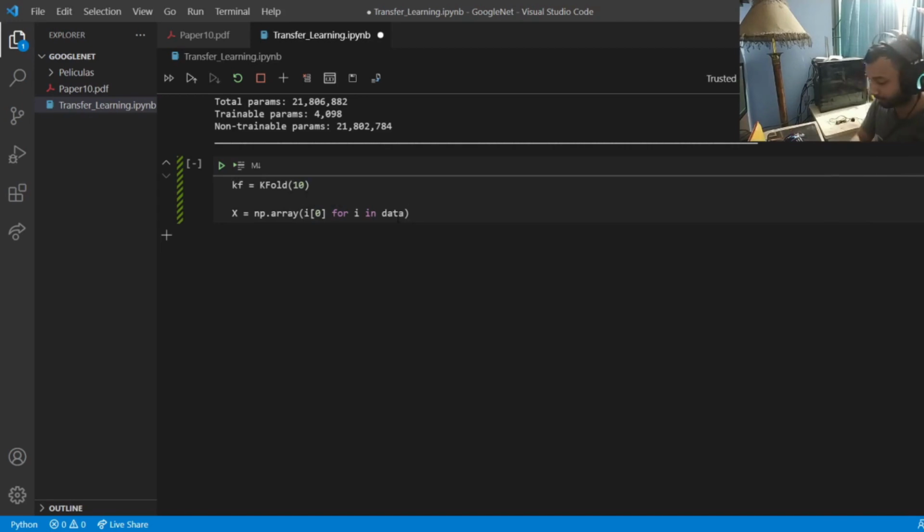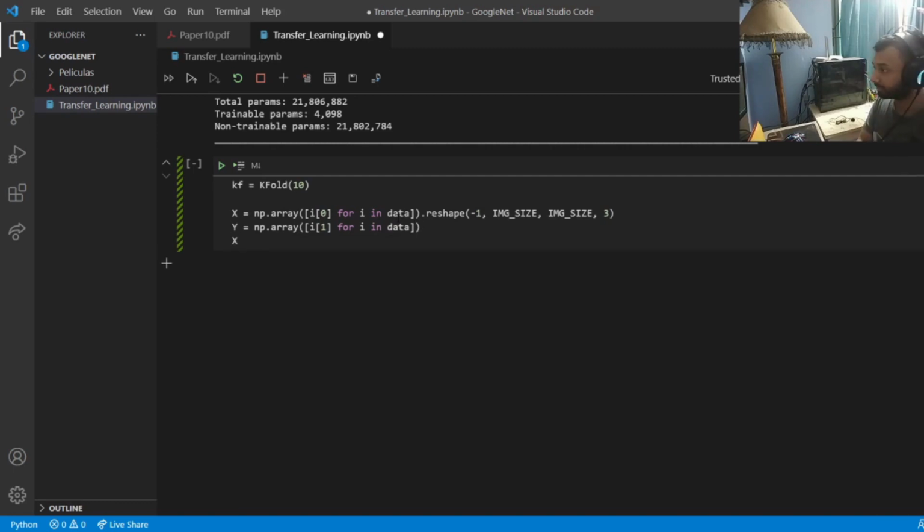Then we reshape it, and it's better to do it like this because we are feeding in batches of data: image size, comma, 3. The y's would be np.array of i[1] for i in data. No need to reshape it because it's just the label.